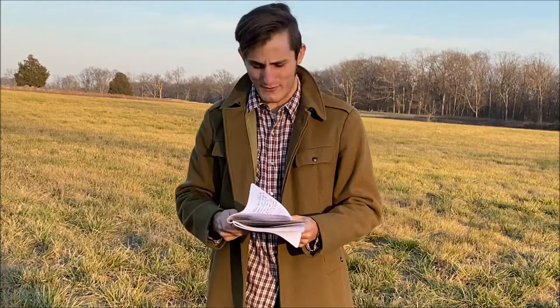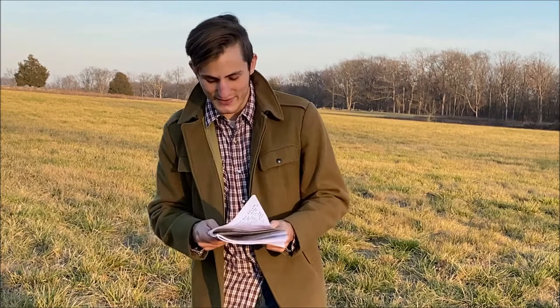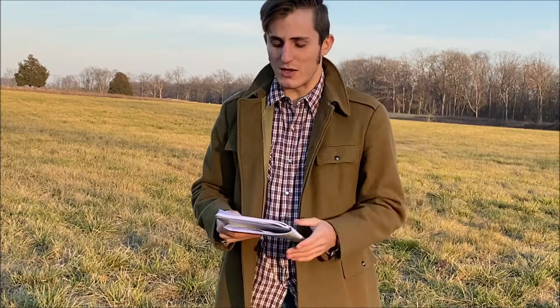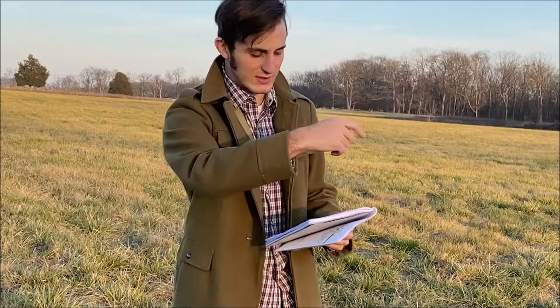Meanwhile, to their left, the 3rd and 8th South Carolina were surprised to see a blue wave moving swiftly down towards them. The 2nd New Hampshire had used the withdrawal of the 2nd South Carolina to their advantage and launched a counterattack that sent the two remaining Confederate regiments into a retreat. This retreat left the Peach Orchard relatively quiet until the arrival of Barksdale's brigade further north, which had not followed Kershaw closely enough to effectively support him. His right flank, however, continued to press on towards the right flank of Tilton's brigade. They encountered stiff resistance from the 118th Pennsylvania, who fired from the cover of the Rose Woods. Kershaw's remaining regiments on his right pressed the attack against the Stony Hill, but they were unable to fully take the position until the arrival of General George Anderson's Georgians, who came up from the south and supported the attack.